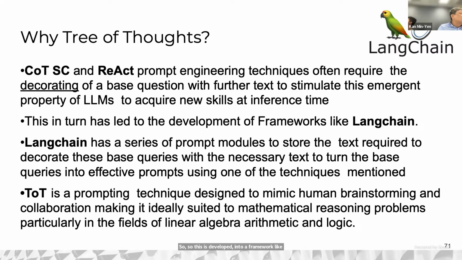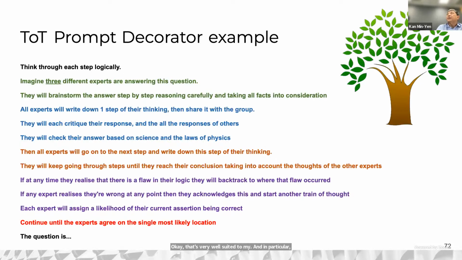It's a very popular framework. I'm sure you're familiar with it. If not, have fun with that. There's a lot of useful tools inside. So there's a series of modules that store the next text for decoration of the base queries. So tree of thought is a technique specifically just to mimic the human brainstorming method and collaboration. It's very well suited to mathematical reasoning, in particular linear algebra and logic.